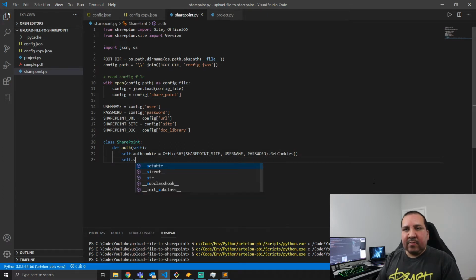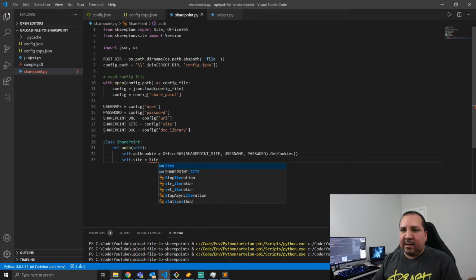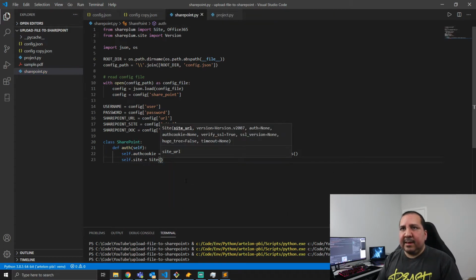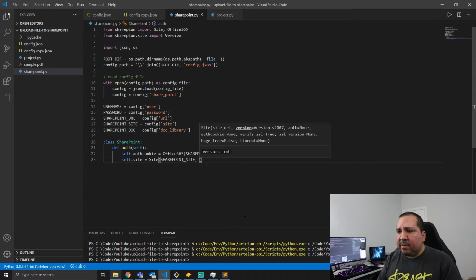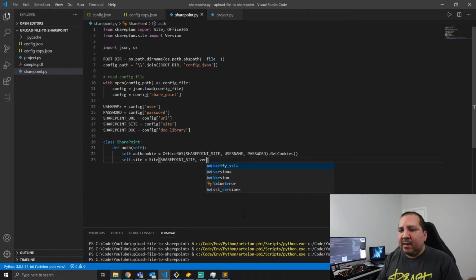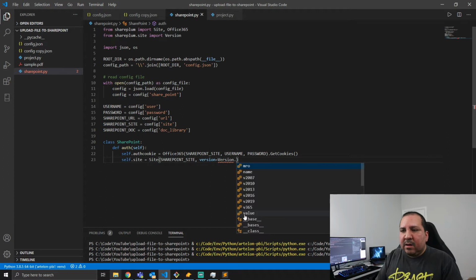The next one is going to be called site. Again, going back, I have a class called Site on top. In this site, I'm specifying my site URL. So let me go ahead and specify the SharePoint site. Then the version. The version in my case would be, I am using Office 365.